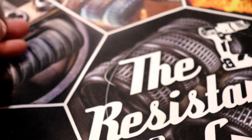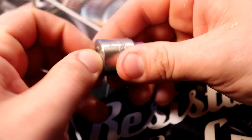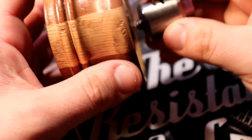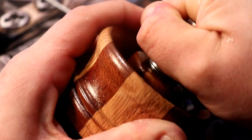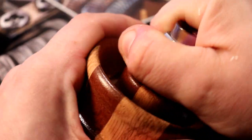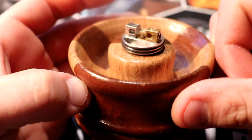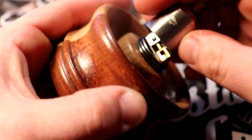They also have the Apex, which was another building RDA, actually. Let me pop this open. Wasn't a huge fan of this deck or how this thing vaped, but that cap is tight. Woo! You could tell that hasn't seen much dripping lately. All right.